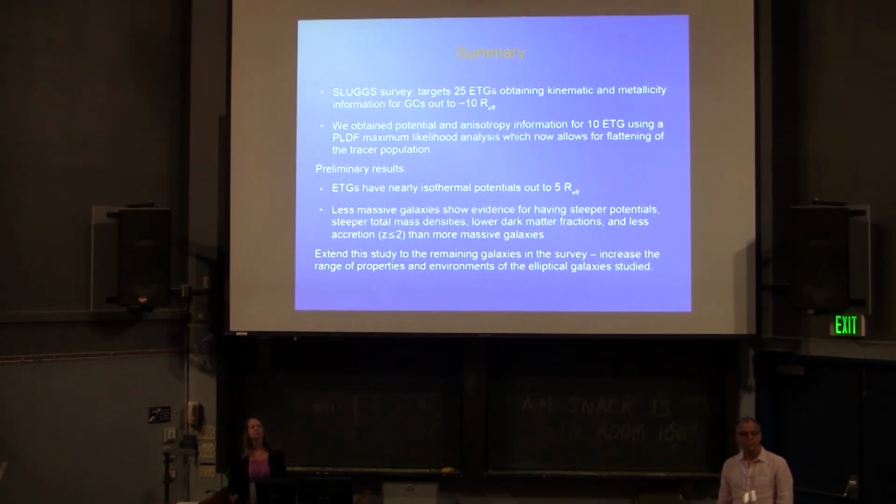Is the data self-contained to explore the issue of whether MOND is a possible explanation, and if not, what would you need in order to explore that aspect? I think we're able to check whether MOND is consistent with our circular velocity curves. I think we should be able to do that. We're in the process of doing that for CDM, but we'll also be including MOND and other theories as well, of course.